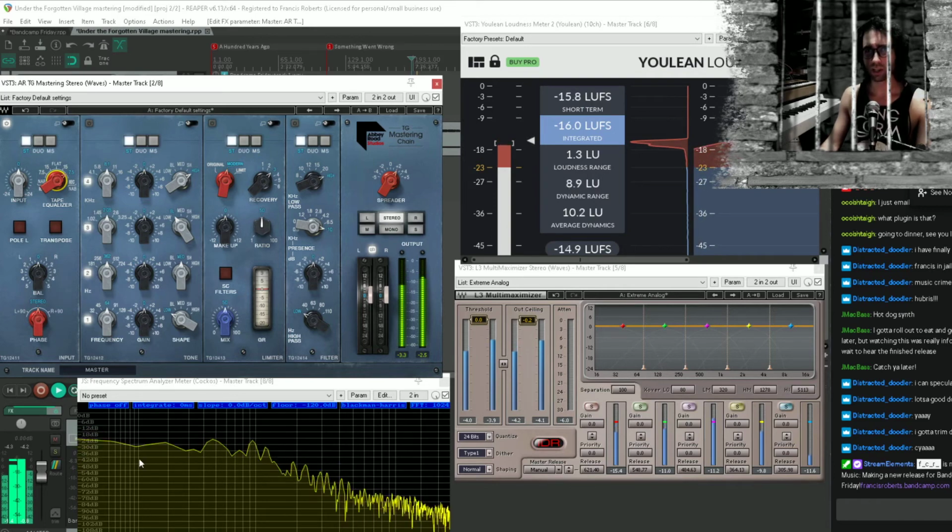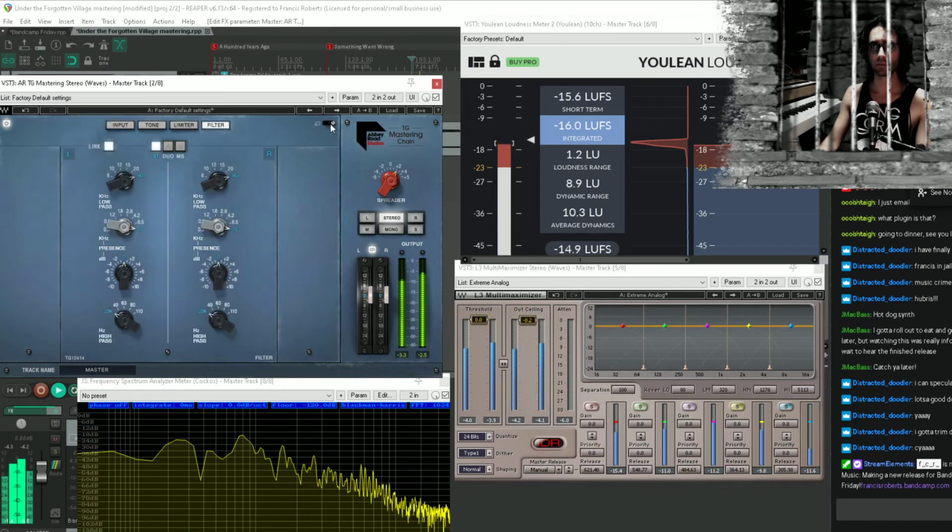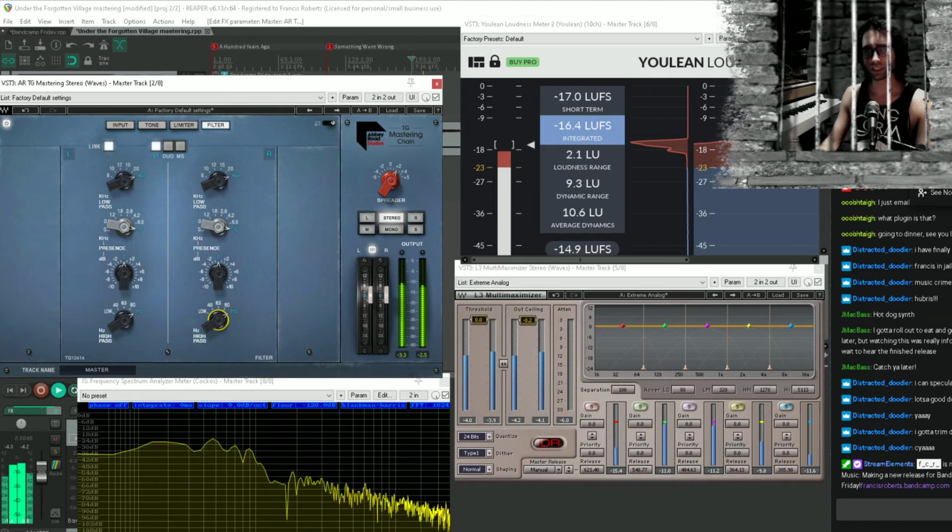It looks like I've got a huge amount of low end here. I think I'm going to start with my filter here. So as I adjust my filter, you can see the low frequency change.